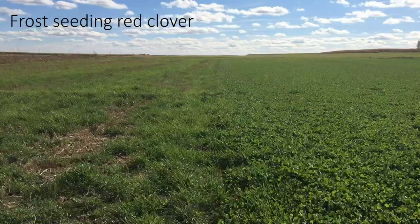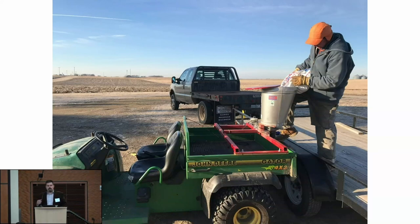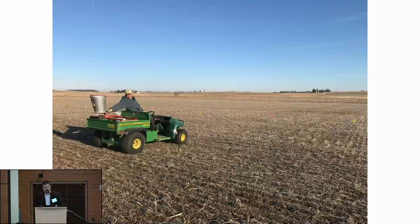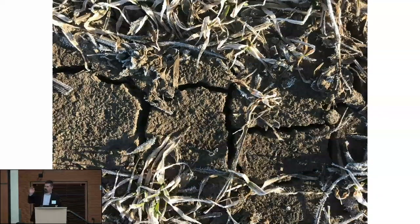The first thing I want to talk about is frost-seeding red clover. We go out early in the year — the winter wheat was planted the previous fall, we're out in March or early April when the ground is a bit dry and we can get out there. We overseed that red clover on top of the soil surface. In this case the previous harvested crop was soybean, so we have quite a bit of exposed soil. You can see the nice cracking in the soil, so seed can fall in those cracks and get better seed-soil contact.